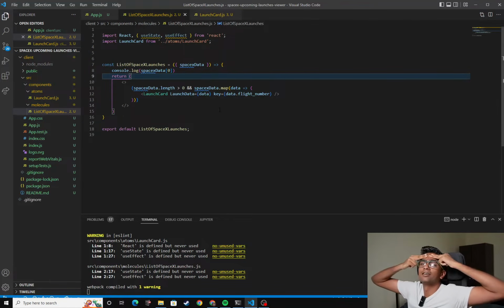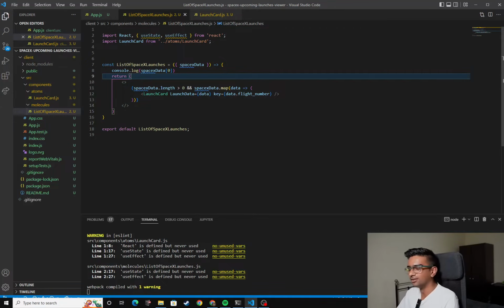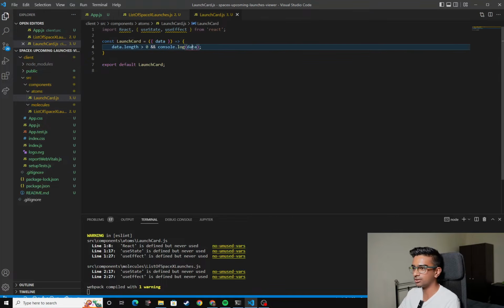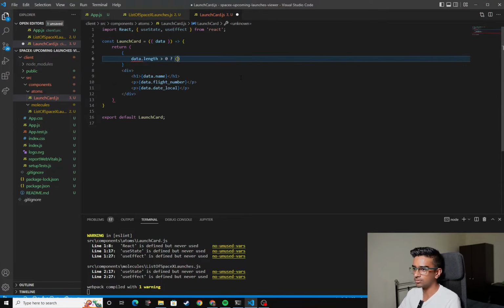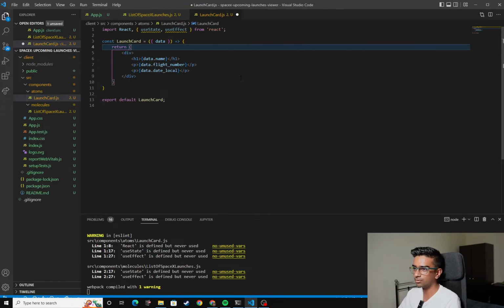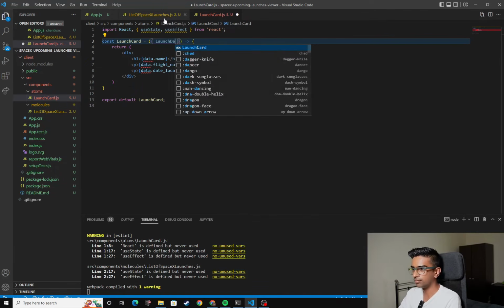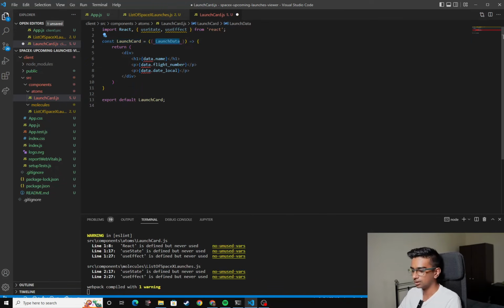Oh, guys, I've been making a stupid mistake all this time. So I can't believe it took me a while. So this launch data here does not match to data here. Okay, so let's just put this back to how it was. Oh my God, I feel like an idiot. So if I change this to launch data, and I make this launch data, launch data, launch data.